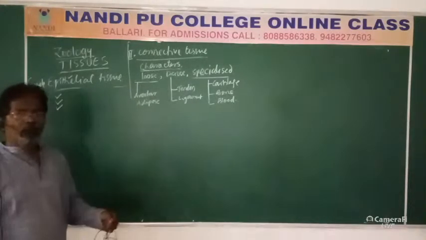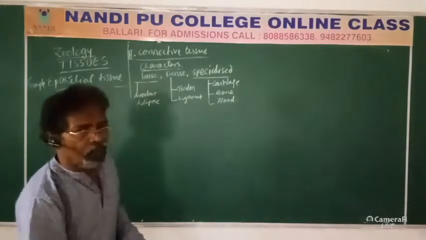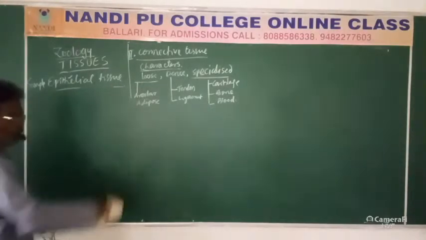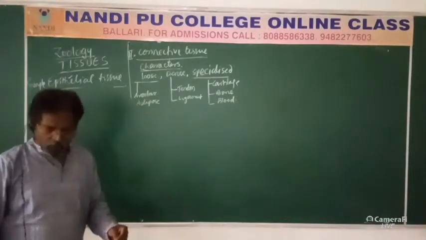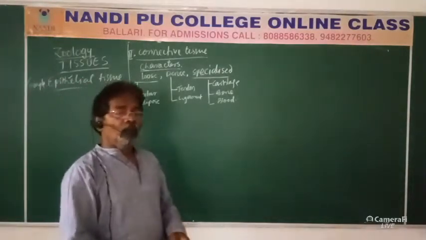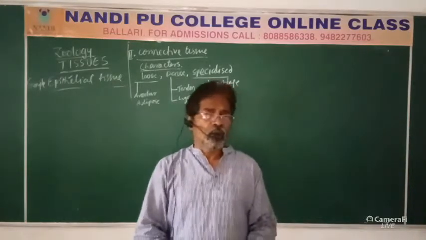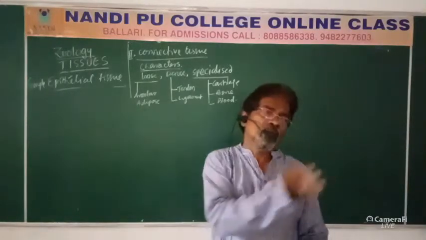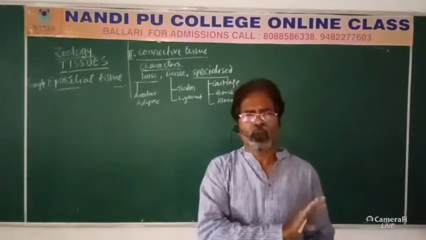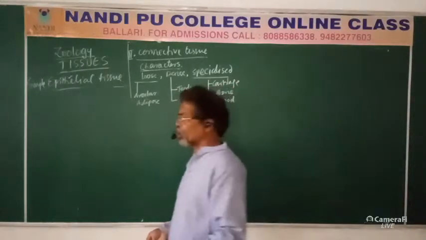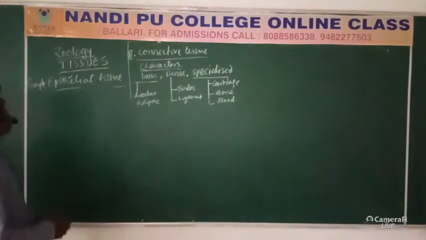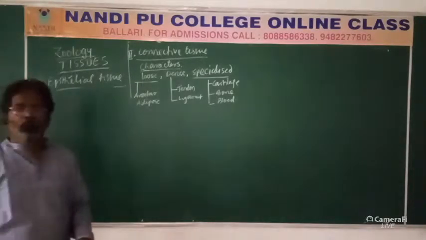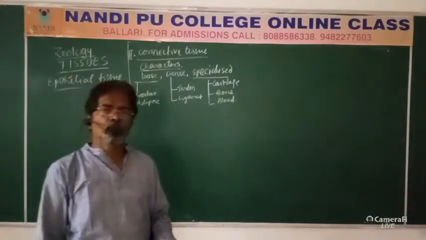Is that clear? If you have a textbook, please go back and check there after the class is over and read also. Yes, one more thing. In other books, different books, or if you have collected any book from your friends, there can be a lot of other points, but intentionally I am not going to those things. Reason is we will first conclude our PU syllabus only, then we will go for those extra things. That will be afterwards. So only the PU part you should be very strong. Yes. Now again, there are 4 types of tissues as I told you. One is epithelial tissue, one is connective tissue, one is your muscular tissue, and the last one is neural tissue.